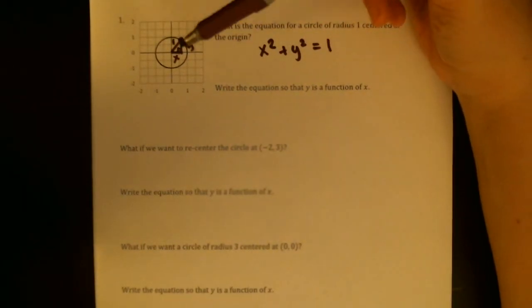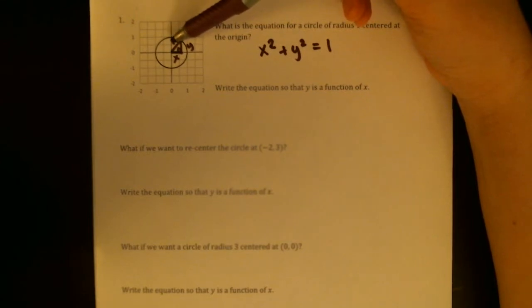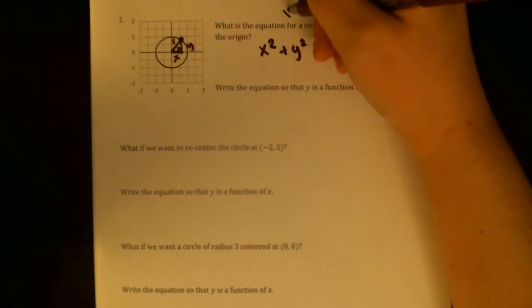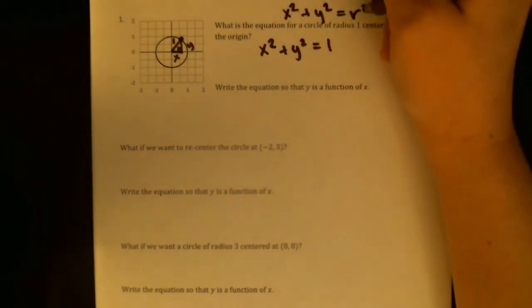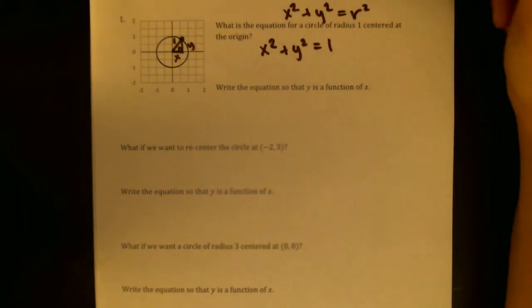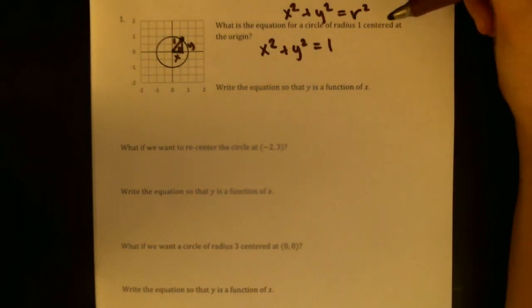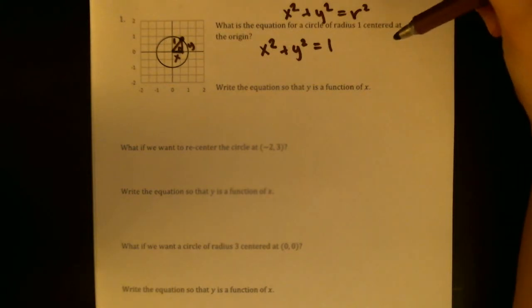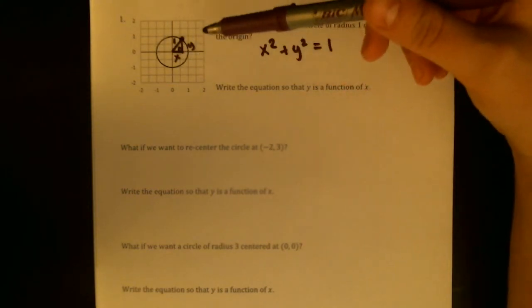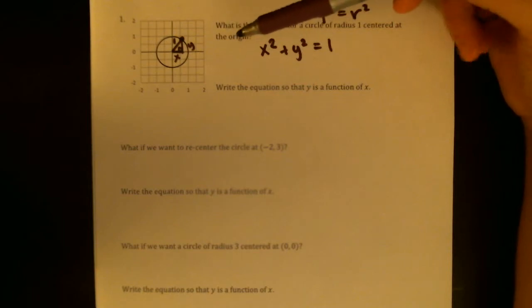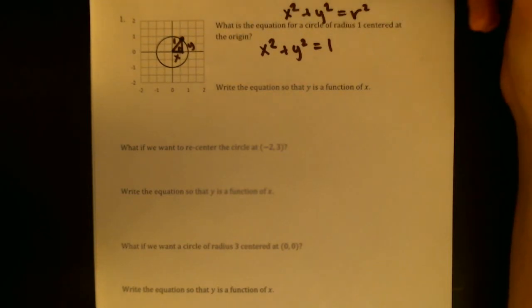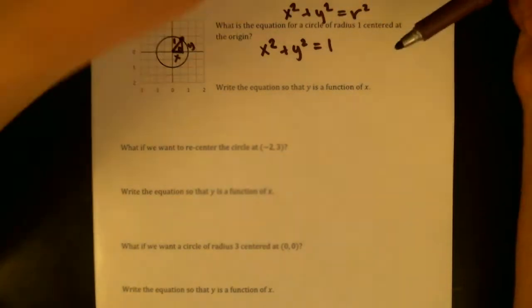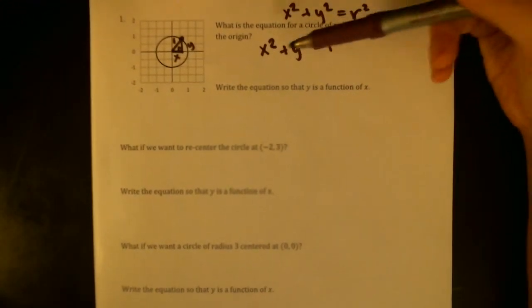So if you had a bigger circle, say the radius was 2, you'd get x squared plus y squared equals 2 squared. So a general thing that's not a bad idea to keep in the back of your head is x squared plus y squared equals r squared, a more general form for the equation of a circle centered at the origin. We're really going to approach making changes to this circle by using transformations. So we won't always use this format, but it's still a handy one to have in mind.